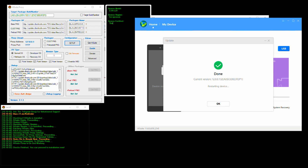After you've done all that, you will now have EMUI 12 on your phone, and that means that you have voice over LTE and voice over Wi-Fi, which those two things combined will allow you to call and SMS. Now that they've taken away the 3G network, you can make calls and SMS over LTE, which is the 4G network, and that should all work sweet.